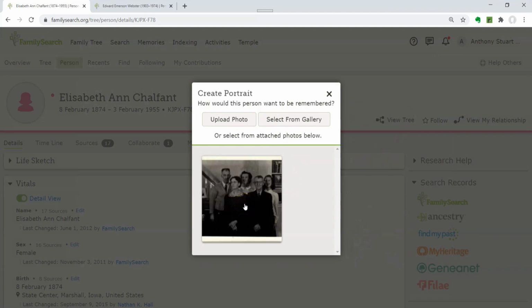You'll notice that it shows this photograph, the composite. The reason it shows this is because previously, when I first uploaded this photograph, I had linked and actually tagged each of the individuals, and that'll be in another lesson. I tagged the individuals in the photograph. And so here's my grandmother, here's my grandfather, here's my Uncle Emerson, here's my Aunt Helen, and a cousin, Beth.